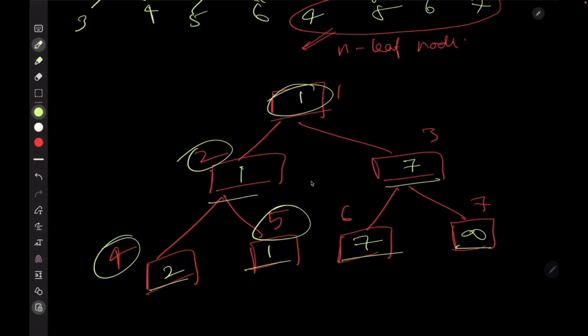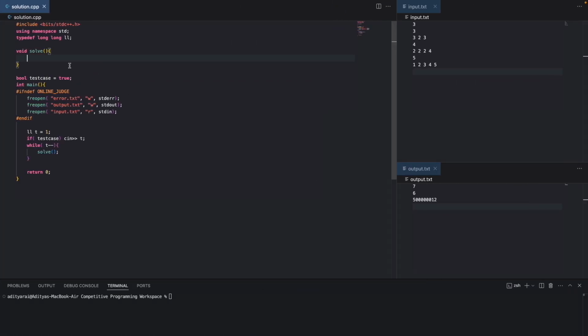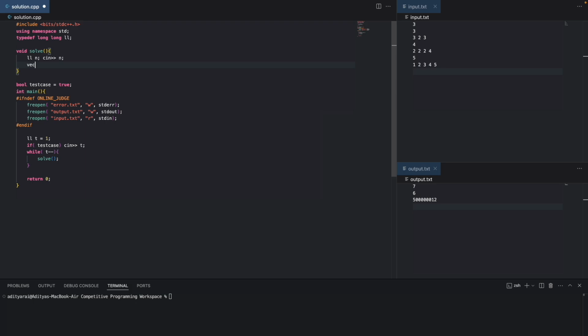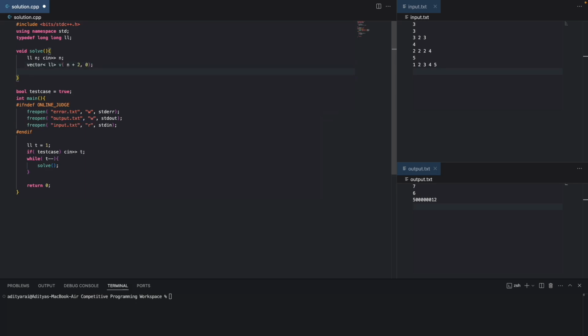Let's first implement this much. What we had to do first was take input, that is n, then create a vector of size n plus 2. We needed 2 extra indices. Then we'll take input from 1 up till n.